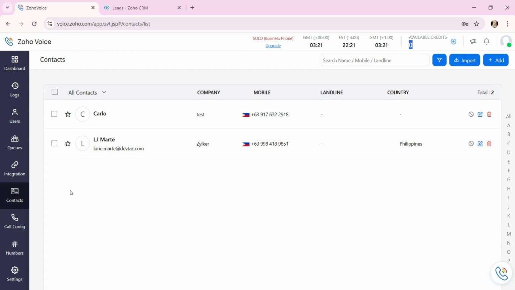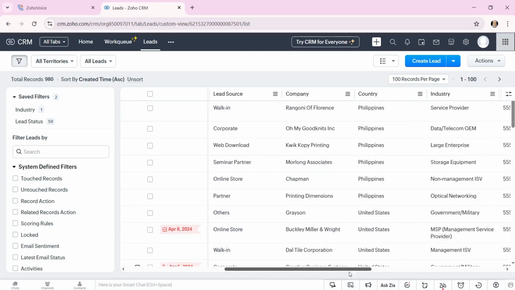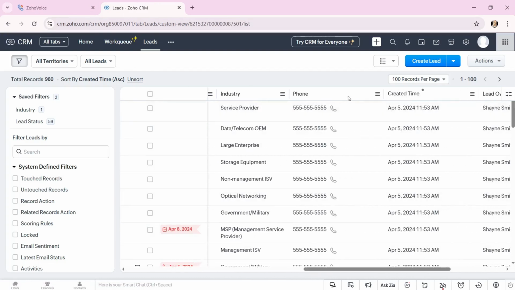You can use Zoho Voice in other platforms as well, not only here in Zoho Voice. Let's go to leads, into the CRM, and scroll here. As you've noticed, we have this button to call them, but it's not connected to Zoho Voice.